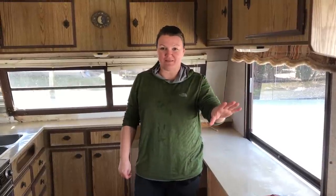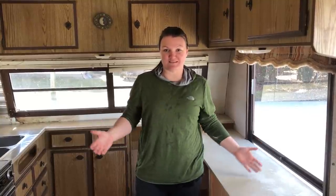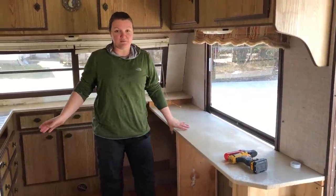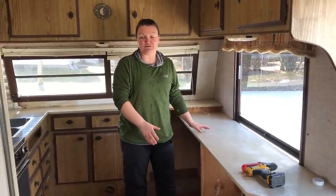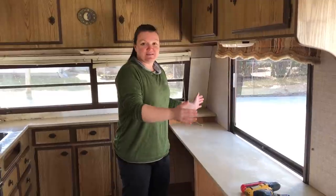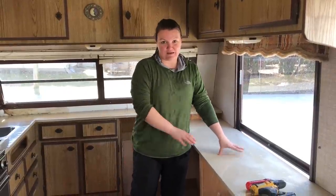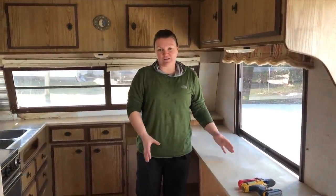We have about a two-person sleeping spot in the back of the camper as well as a pullout couch. We want to add another sleeping spot because we have two boys who are growing every day and they're gonna want their own spots to sleep and stretch out while camping — so we ideally need spots for four people. We also want to transform this area to have an eating space in the kitchen, since someone has taken out the bench and table that would have folded out here. We want to create that option again so one of our children can sleep there at night but also have an eating spot by day.